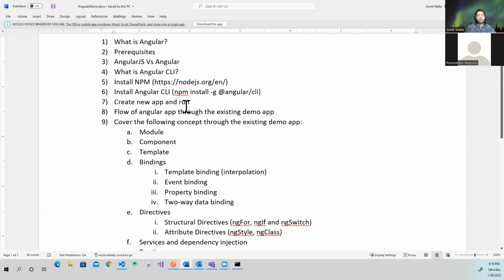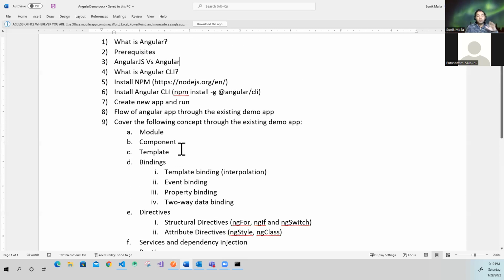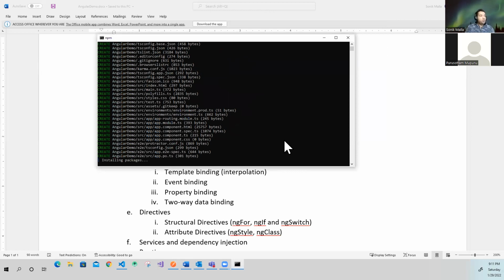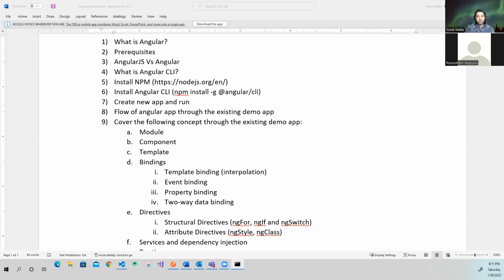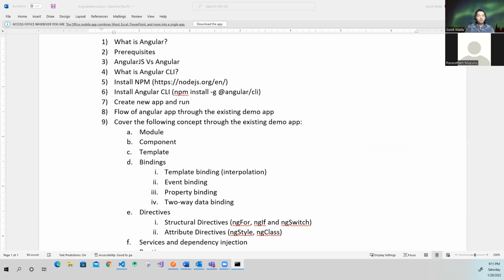I'm not sure whether I can cover all this stuff. Even if I do not, we can go through the other things in the next session, because I just want to go slowly. The package installation is still going. What I will do is open my existing app and go through that one. I'll also open this one so that you know how to create the project and run the app. For now, let me show you this one.